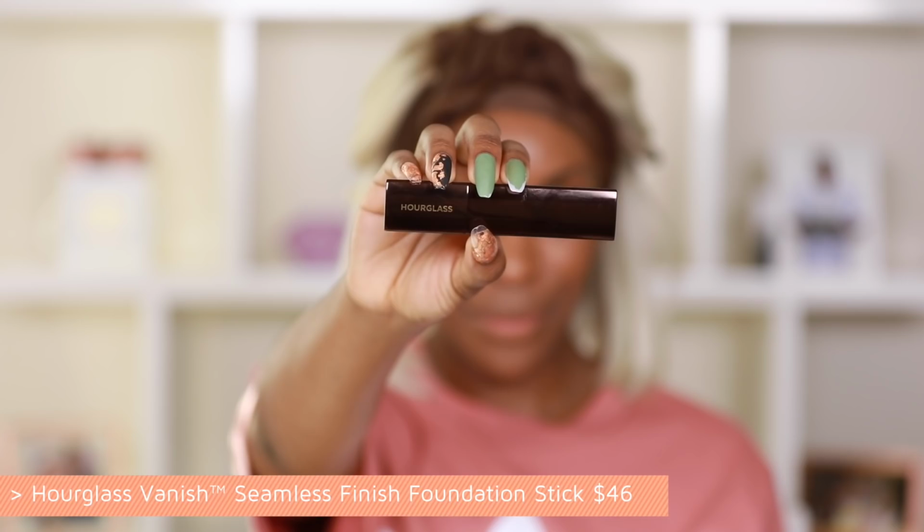As I mentioned earlier, you guys know the bottom half of my face is a little bit darker than the rest of my face. It's not a big deal. All that means is sometimes I just have to use a different foundation or a different product to balance it out a little bit. I love the Vanish Stick foundation, not only as a contour, as a way to balance out my complexion, but as a foundation too. I use Espresso for contour, Warm Almond for under eyes. Golden Almond is my foundation color.